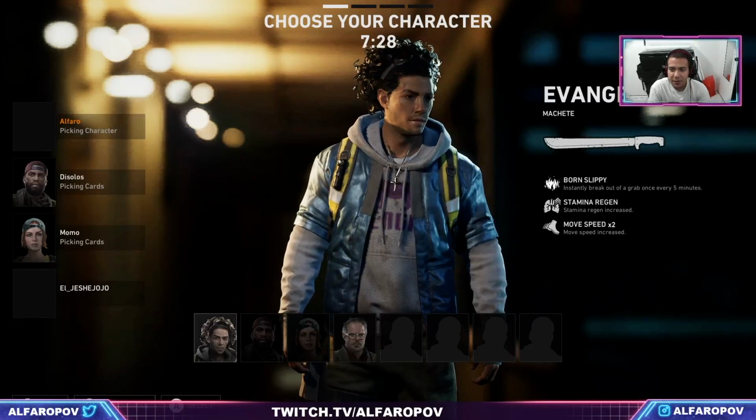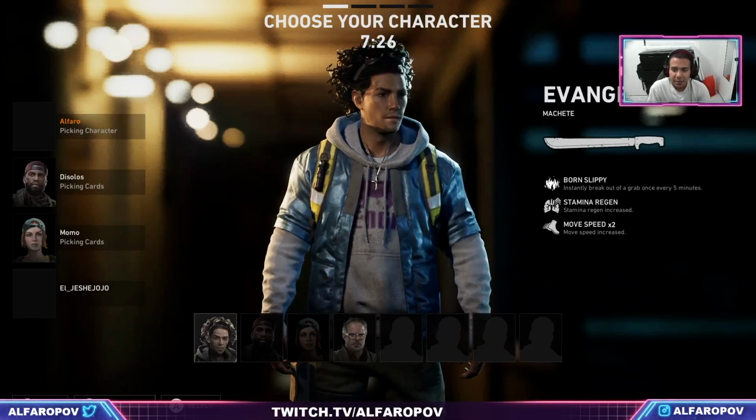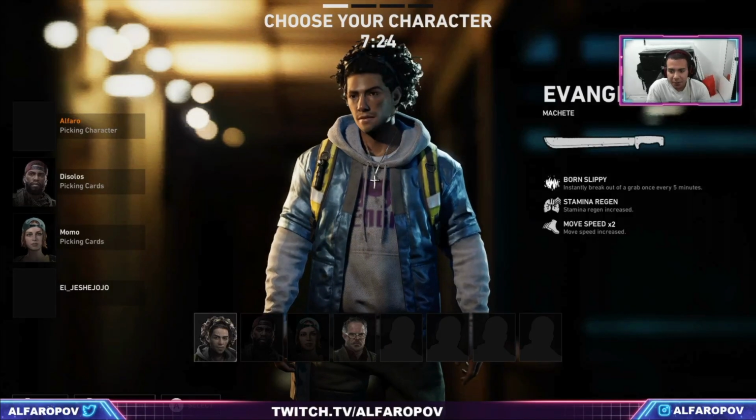But before we get into that, let me break down Evangelo. He starts out with a machete, and the first of his 3 perks is Born Slippy: instantly break out of a grab once every 5 minutes.